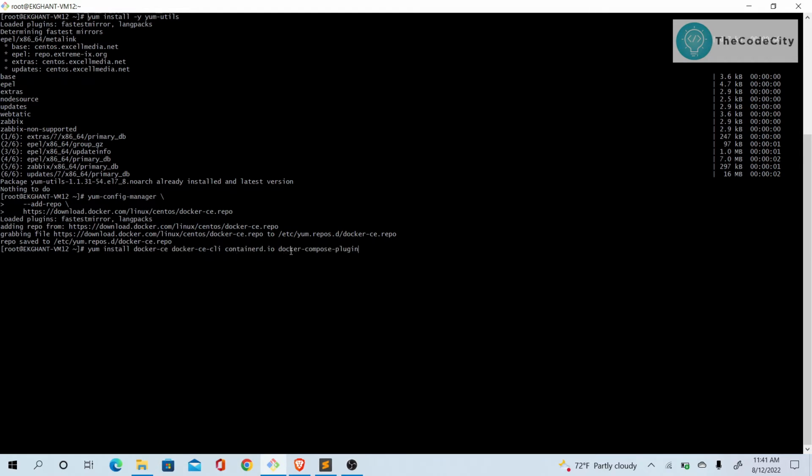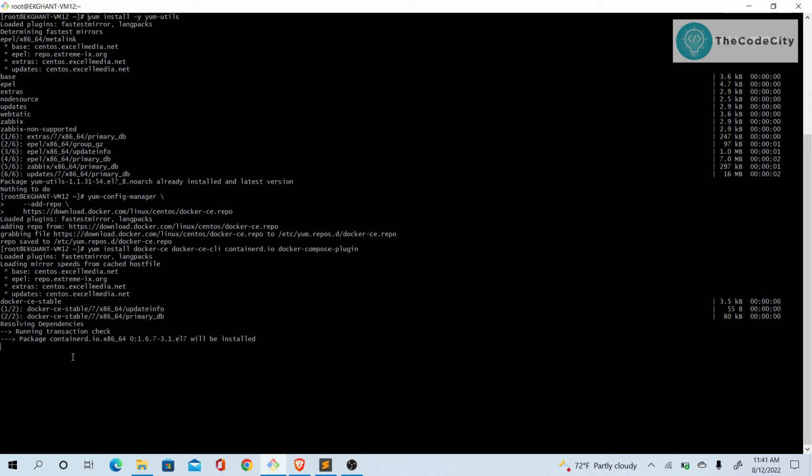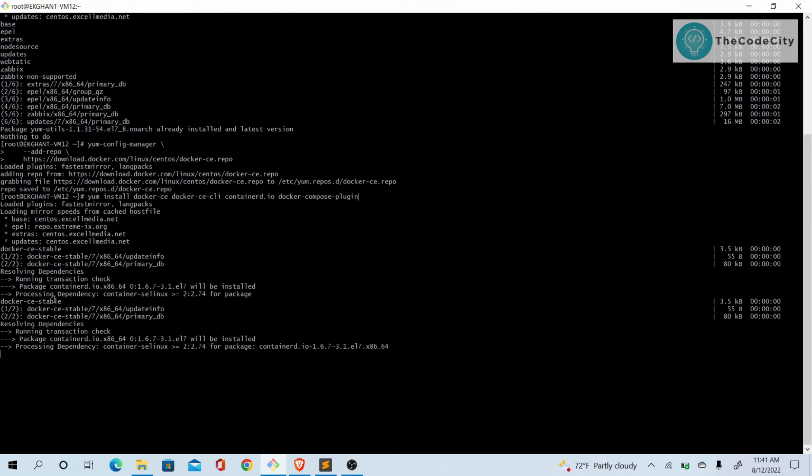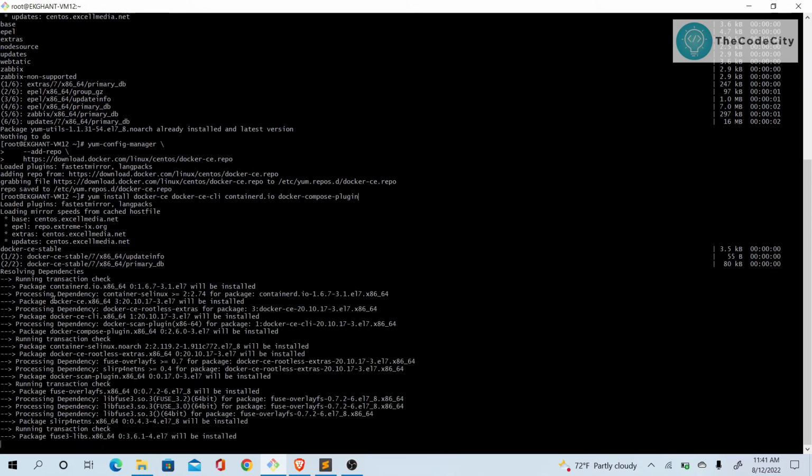If you're not familiar with Docker Compose, you will need to use Docker Compose when you are using a multi-container setup. So that's why we are using all these things. Now in Linux distributions like CentOS and Ubuntu and others, we use not just Docker, we use docker-ce, docker-ce-cli when we are trying to install it. But when we talk about it, we just use the term Docker. All right, let's install it and we'll see if they are properly installed or not.